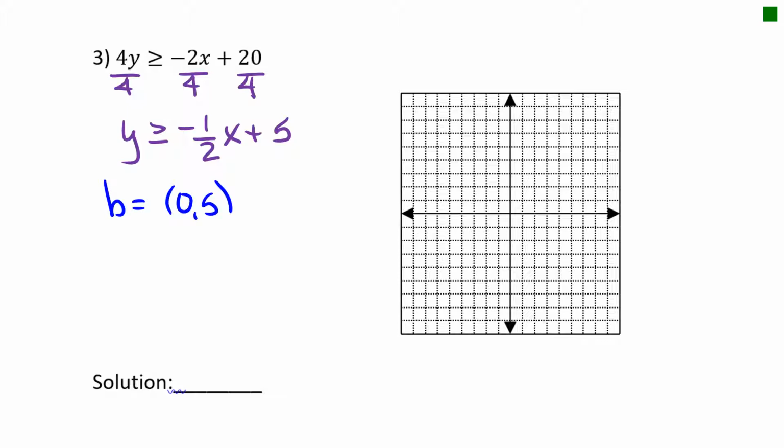Y-intercept 0, 5. Slope -1/2. 0, 1, 2, 3, 4, 5. Remember, points are written sideways. So that means we always go left or right first, which we don't do, and then up or down. Slopes are written up or down, so that says we go up or down, in this case down, and then to the right. Ooh, that's so amazing. So my slope is down 1, right 2, down 1, right 2, and so on, or instead of down and right, remember I can go up and left. Up 1, left 2, up 1, left 2, and so on.